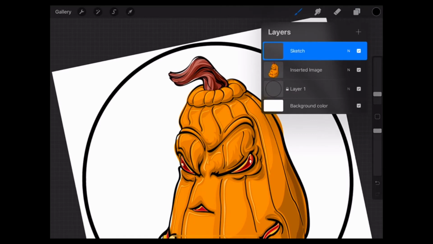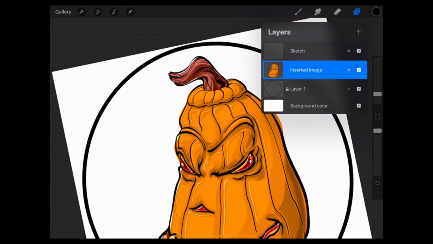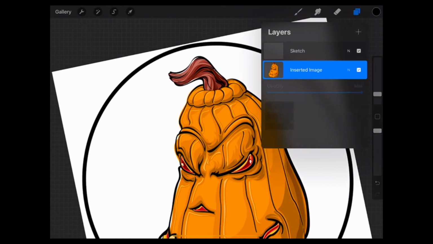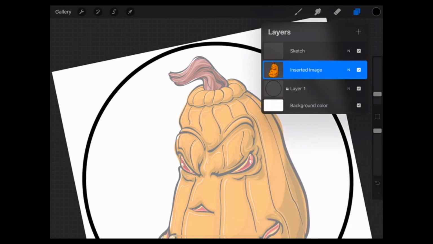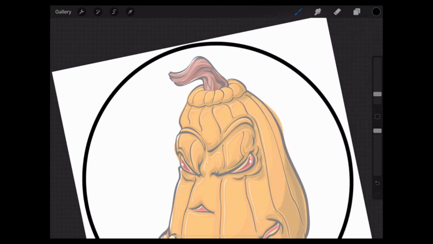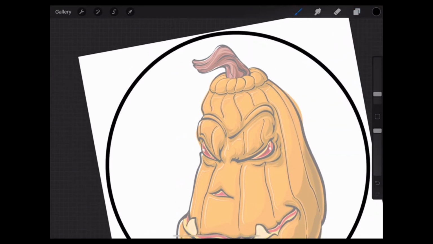And then you want to make sure you're on the correct layer. But first I need to drop the opacity of my image layer. So I do this by hitting the N, and this bar, we're going to drag it all the way to about the middle to drop the opacity of the image.